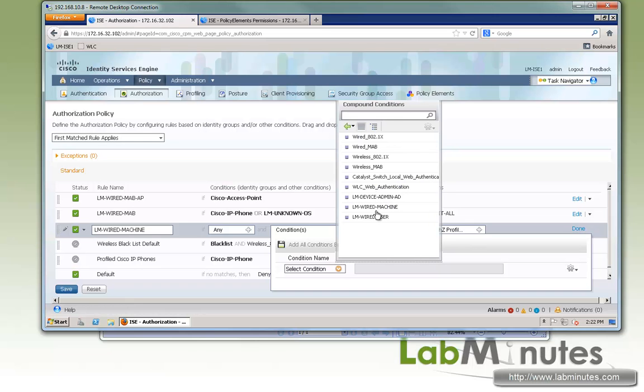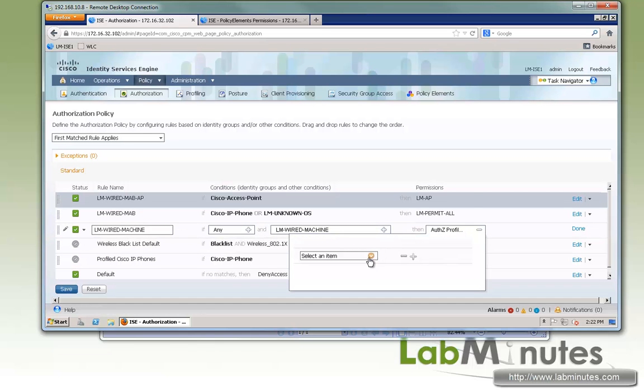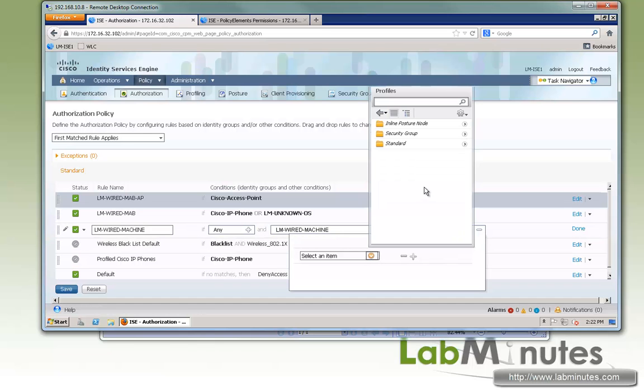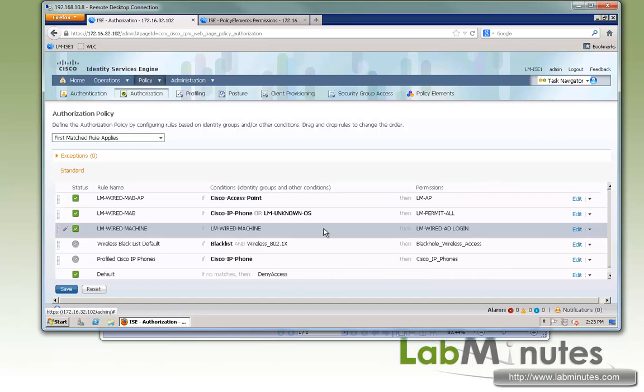Compound condition, and it should be called LM wired machine. And right here you can see the details. With that, assuming the conditions are met, you want to allow it to only have the access for the domain login. Okay, so that's done.